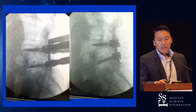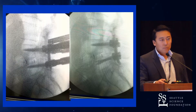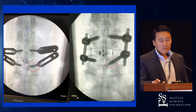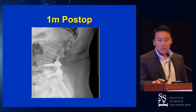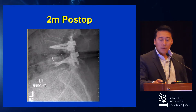At that time, I got some pretty good fixation on the contralateral side with a big cage, so I decided not to do much more and just watch the patient. Looking closely at the AP — before, after — so there's a problem. I followed this patient closely, put her in a brace, said no bending, lifting, and twisting, gave her the whole spiel. She did very well and followed the instructions — a very good patient.